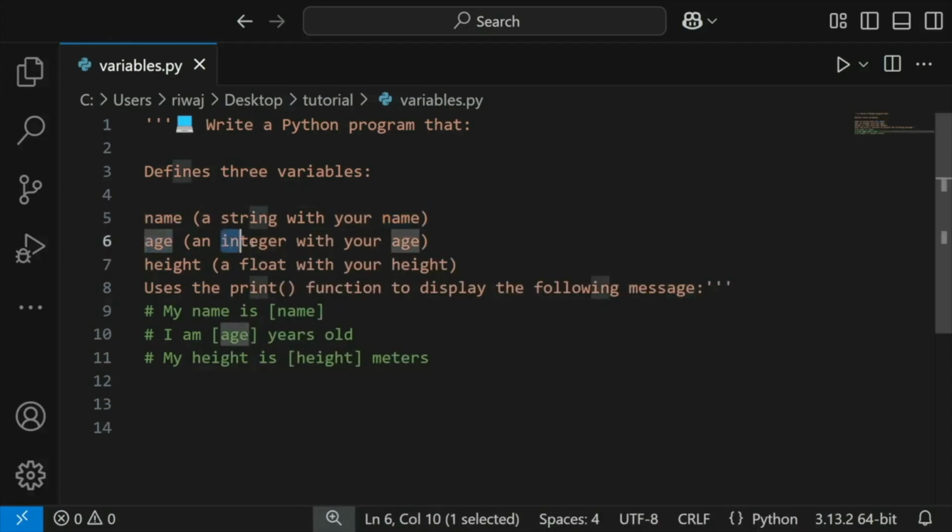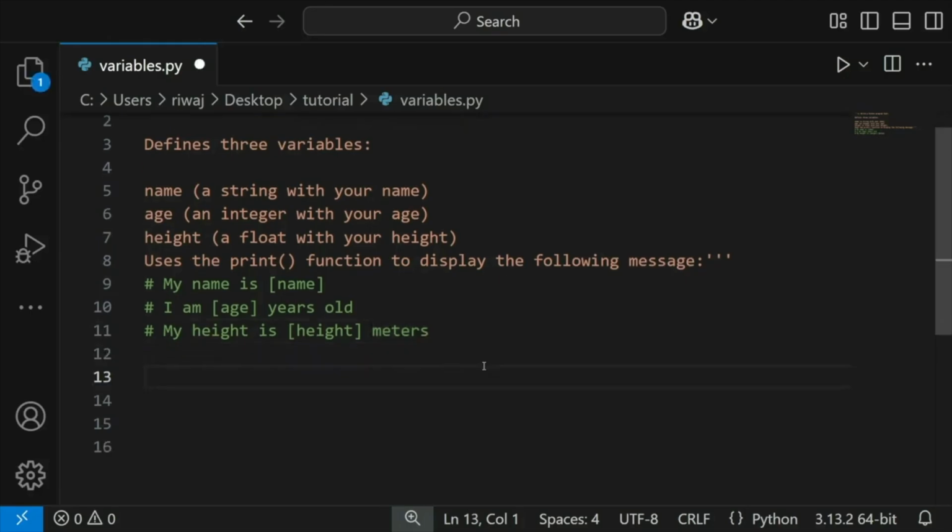Age should be an integer with your age. And height should be a float with your height. And it says to print all of these values by saying my name is name and I am this years old and my height is height meters, which will be our variable.